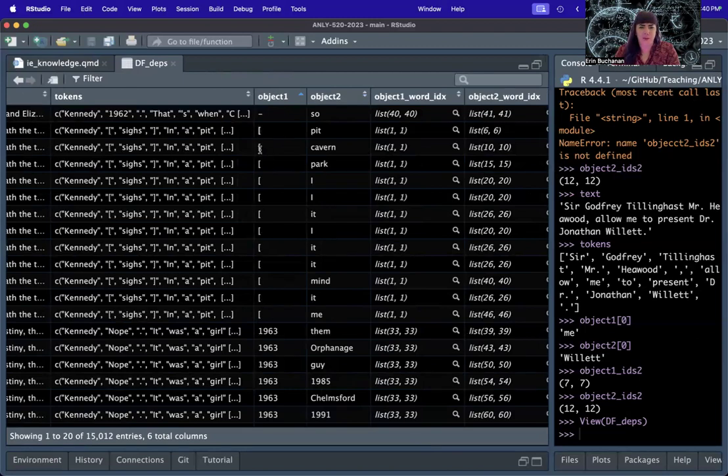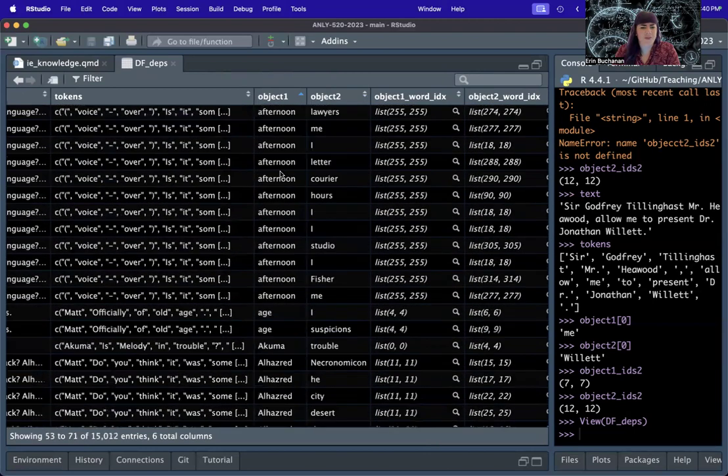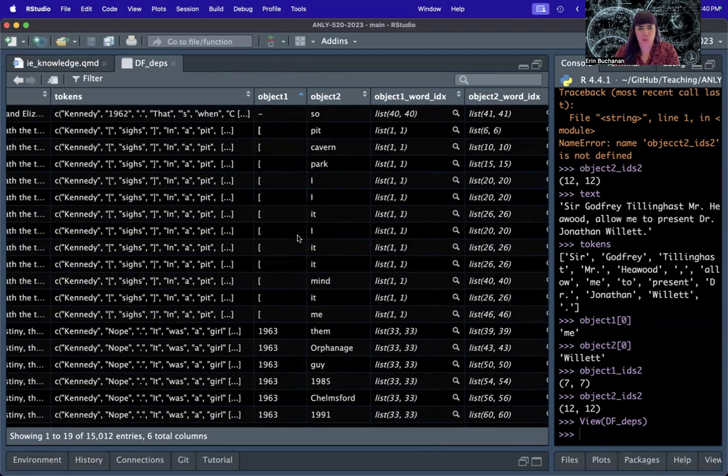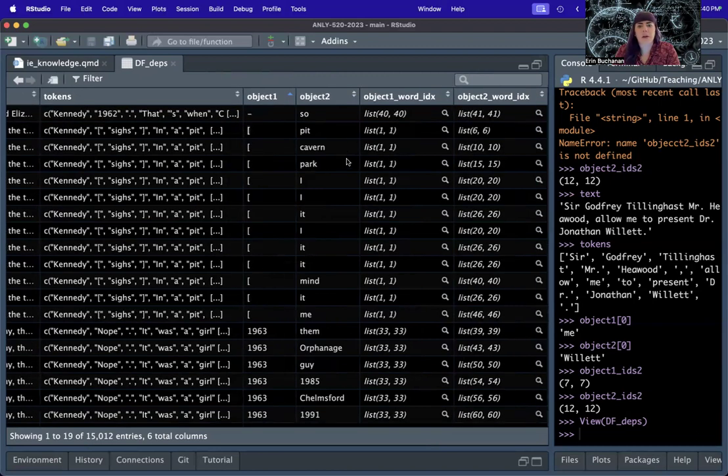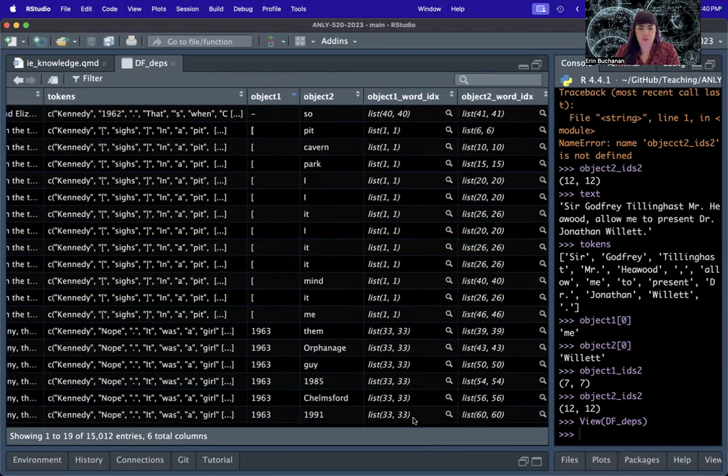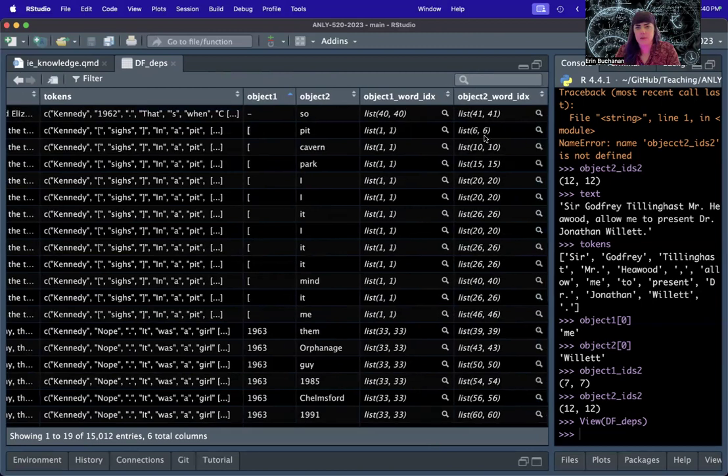And sometimes they're not quite what you want, right? So we've got some dates, that's okay, but we've got a lot of words that are maybe not super great. Okay, so there are filters that we could do here. We've got the start and the stop for each one of those words. Okay, list. And we're going to use all of that to now add some labels to the data. Not quite yet, but that's really what these two columns are for. They're not necessary unless you want to add the labels. You could just use object one and object two to make the picture, which is what we'll do in a second.